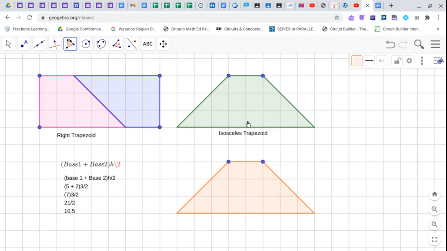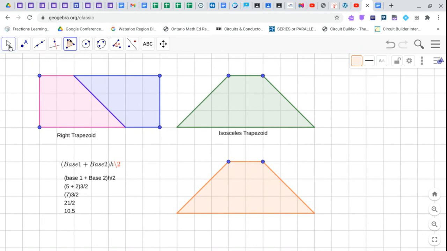By the way, before I move it into place, let's count squares just because it's fun. 1, 2, 3, 4, 5, 6, 7, 8, 9, 10, 11, 12 full squares. There's a half, 2 halves there is 1, 2 halves there is another 1, so that's 2. 2 halves there is also 1, so that's 3. So 6 halves equals 3. So in total, there are 15 full squares in these two trapezoids.